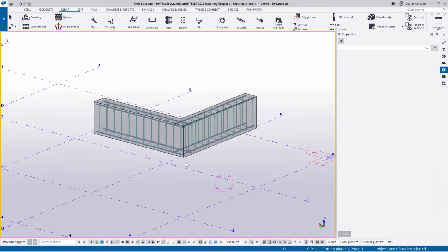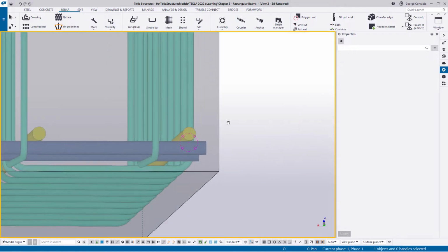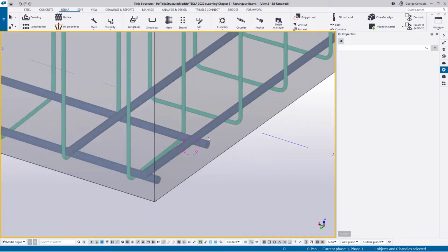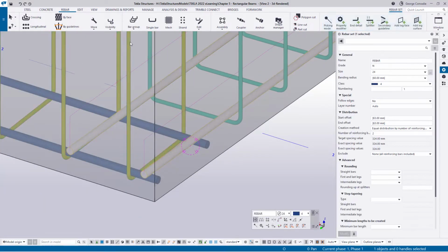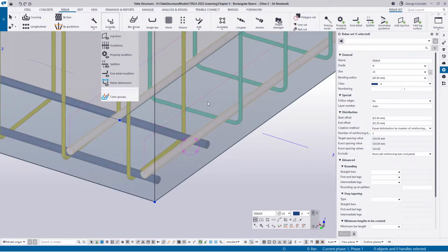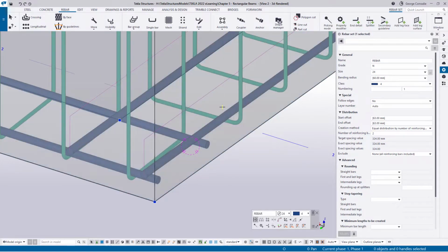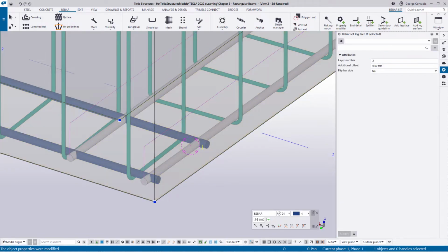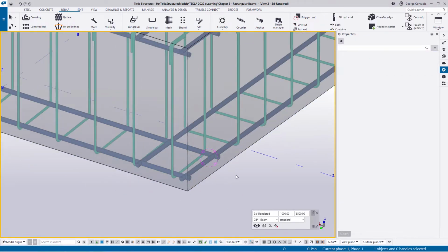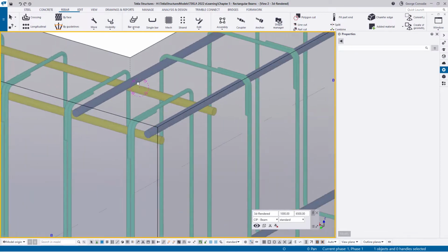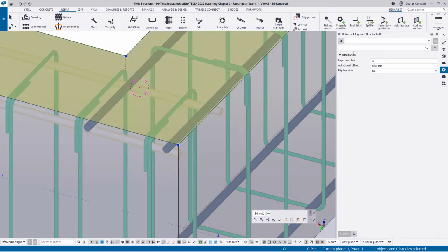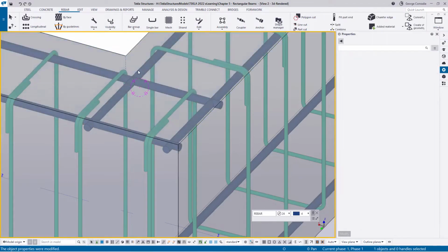Now, we can clearly see here that already we've got a bit of a layer issue. But with cranking bars, we can sort that out. So I'm going to click on this bar, make sure my visibility is on. I'm going to click on the face, and I'm going to force this face back into the second layer so they don't interfere with those. And we'll use a cranking bar to sort that out. I'm going to do the same here. Because we entered this one last, it will be in a third layer to that one. So I'll go second there. So that's all forced in.